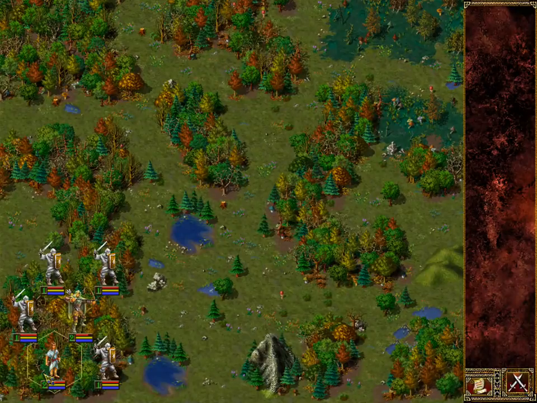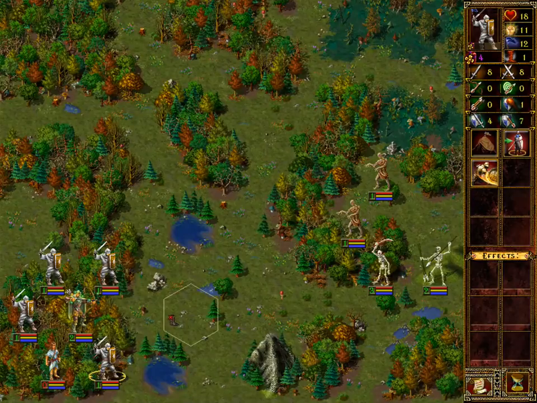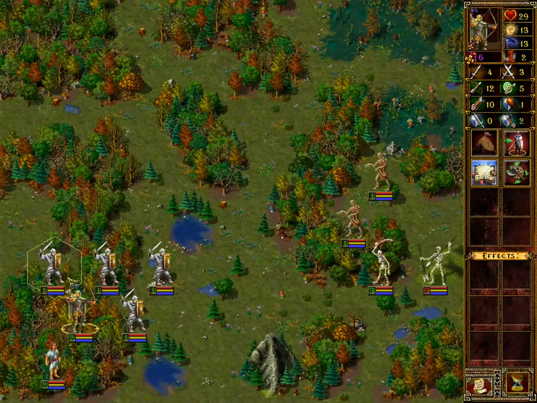Okay, so this is the skeleton province. Shouldn't be too hard. We've got this spearman who's a little dangerous, but if we just bait his spears out with one of these guys, we'll be okay. And then we'll... Whoops. Sorry, hit the mic. We'll be shooting these zombies.